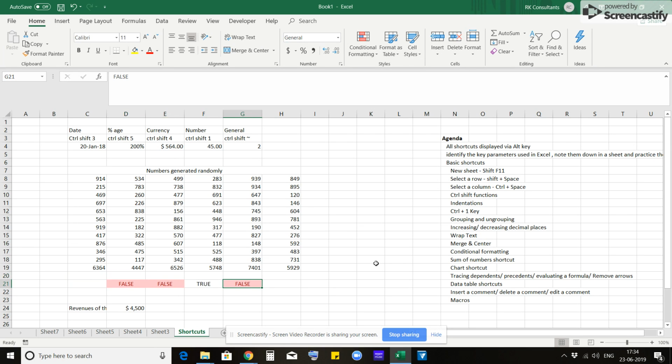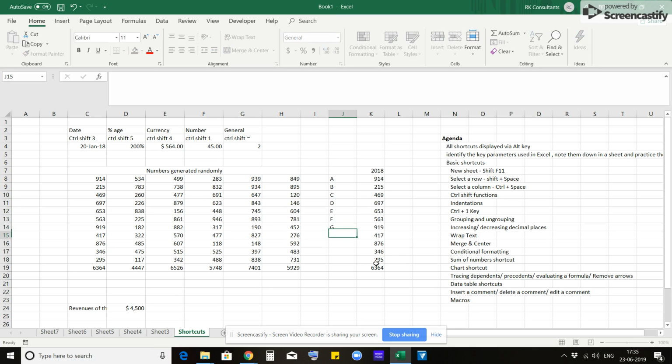I'll take you through another thing now. Assume this is the data for, let's say, 2018, and these are A, B, C, D, E, F, G, H, I, J, K and L. If you want to make a chart of this, press Alt F11.